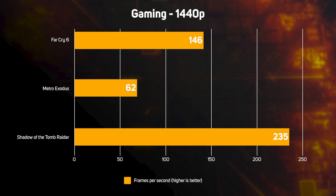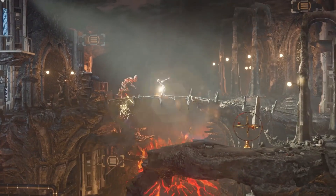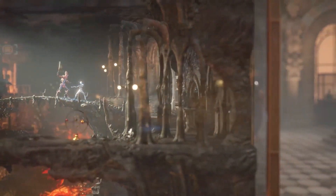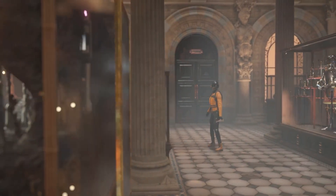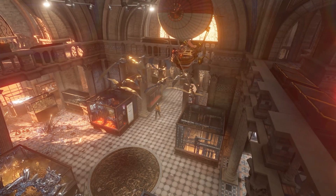To see how good a gaming experience you can expect with AMD's best gaming components, we benchmarked the combination across a variety of popular games at 1440p. And as you can see, the results were really impressive, with very high frame rates in all the games, especially Shadow of the Tomb Raider. We also ran the popular 3DMark Time Spy benchmark, which you can download for free and run on your own PC to see how awesomely fast this combination is.